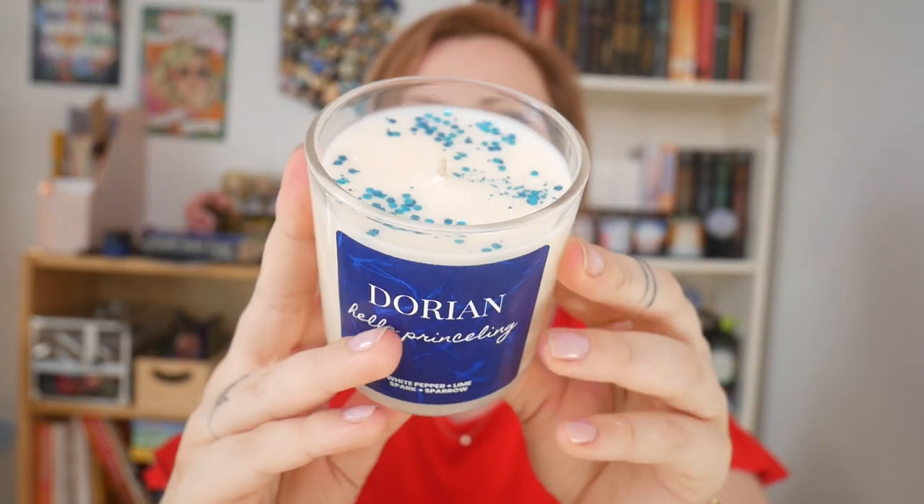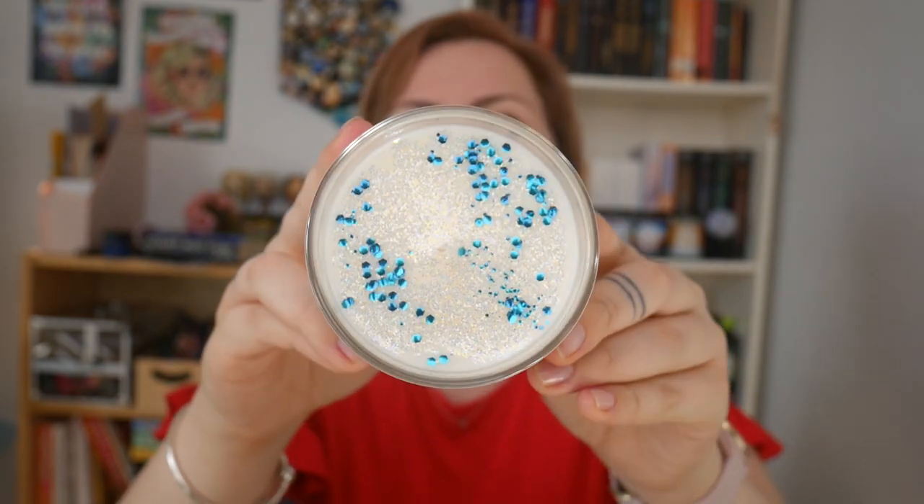And then next we have Dorian. What are my book boyfriends? I have lots. Dorian — Hello Friendsling — smells of white pepper and lime. At first I'm like, yeah okay, this could smell interesting. But it smells amazing. It's like a sweet masculine scent. I don't know how, but it is incredible. I think it's one of my new favorite scents for sure. Here is the label — I love that blue. And the glitter! Can't forget the glitter. Glitter everywhere. I also love the round bottoms on these jars. She used to have square ones, but I'm loving these round ones — they look so elegant.